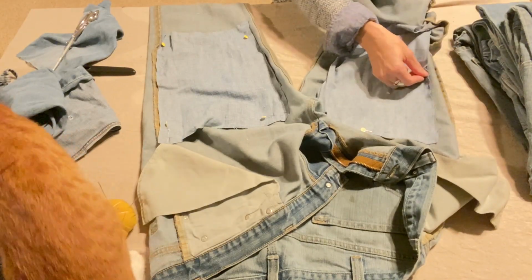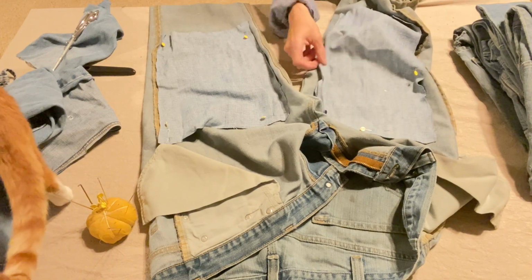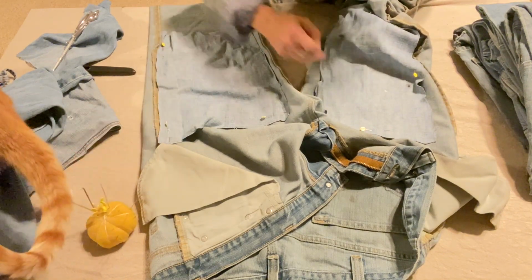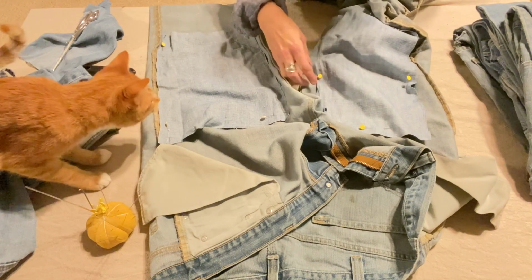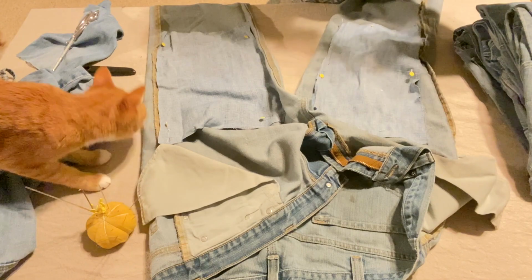It's very important not to sew the leg together, because that makes the pair of pants pretty much not wearable. If that happens, no big deal. You just get your seam ripper out. It's happened to me several times.